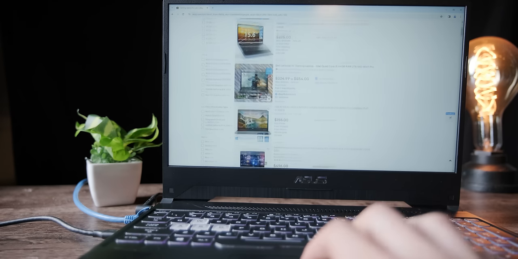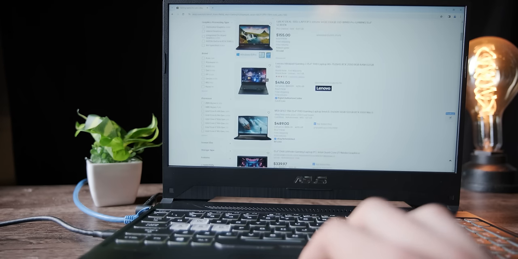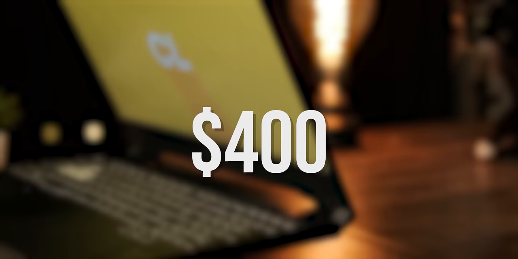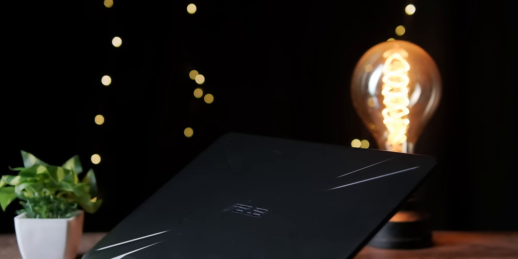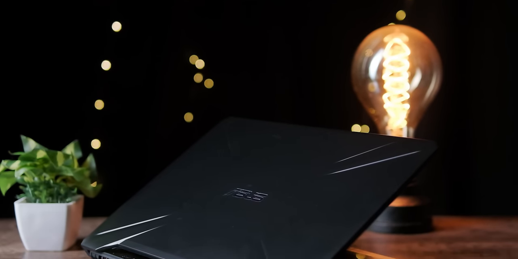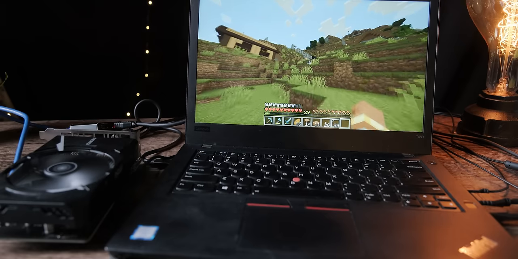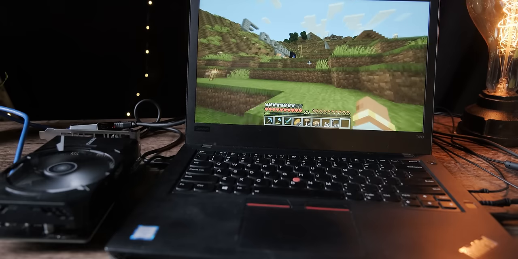ways. Which means I need to get a proper budget gaming laptop, and after minimal searching, I came across this for almost exactly $400. This is an Asus TUF FX505. And after getting over the bulldozer flashbacks, it was time for me to see if a budget gaming laptop is worth it, or if you really are just stuck getting a desktop or going full jank with an eGPU setup.